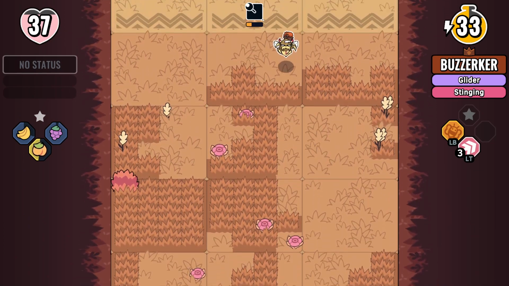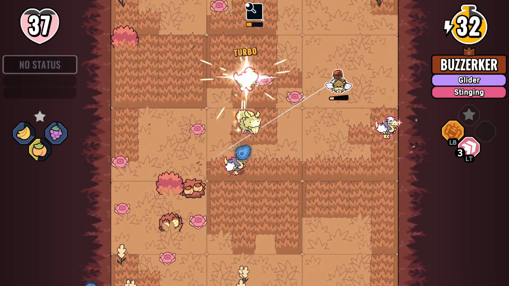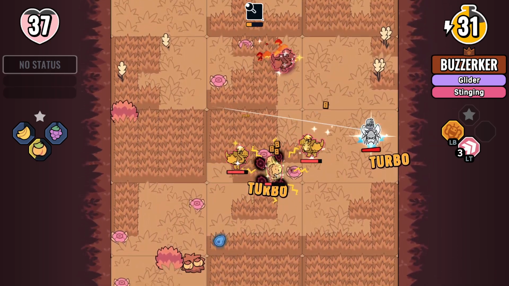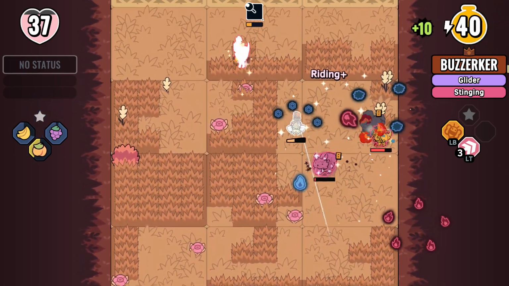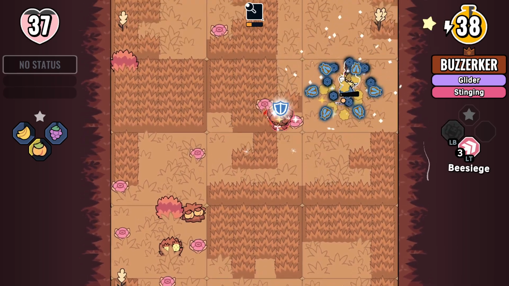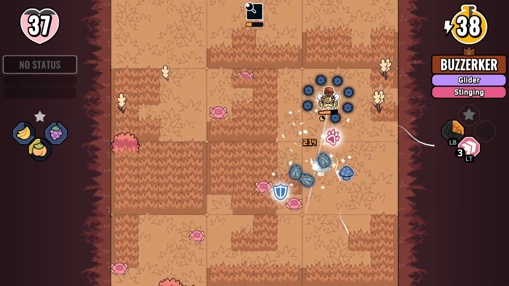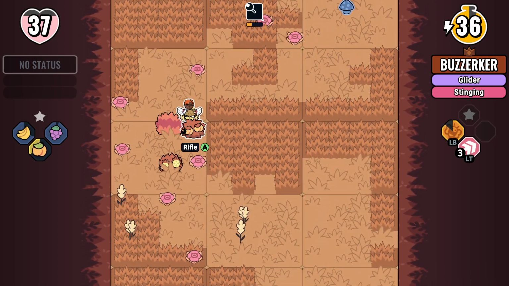What was that? Oh, you like jump over this stuff? Oh, that's kind of cool. Turbo! I really want to try one of those guys. Get out of here, guy. Alright, let's try this thing. Get them, bees! Yeah. Yes, yes.